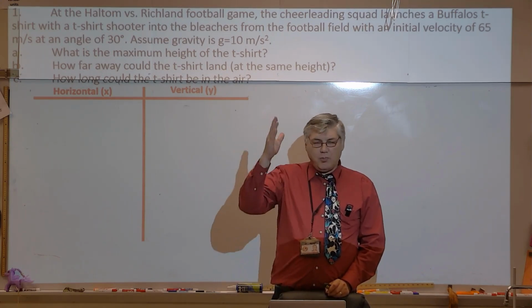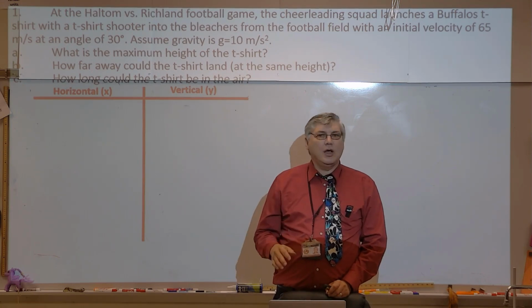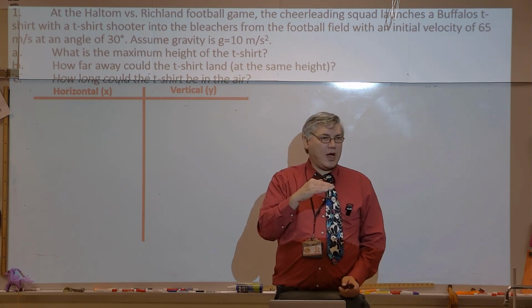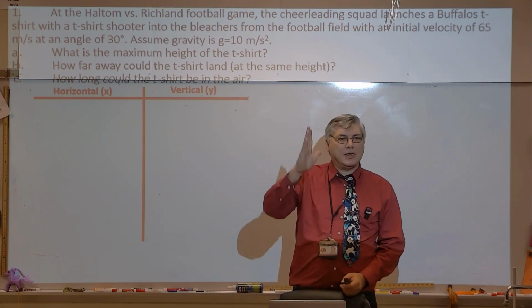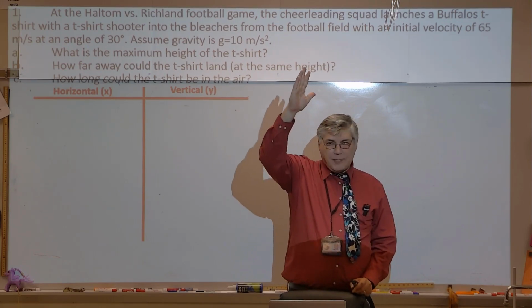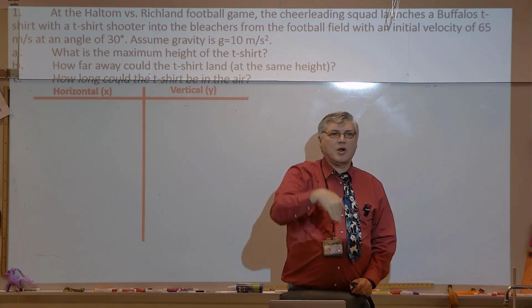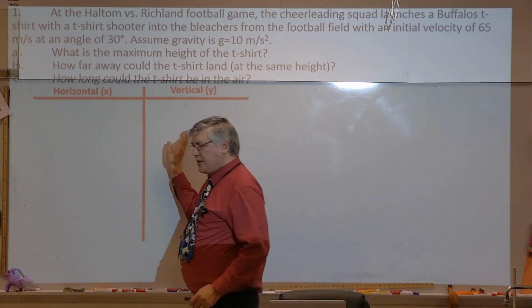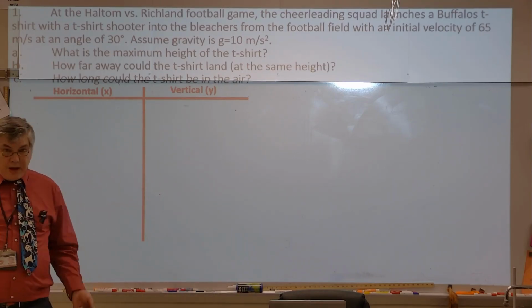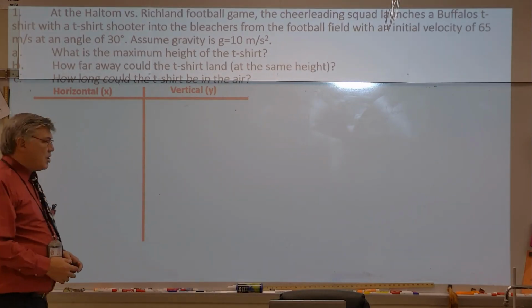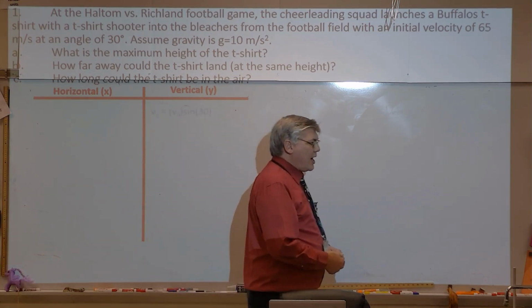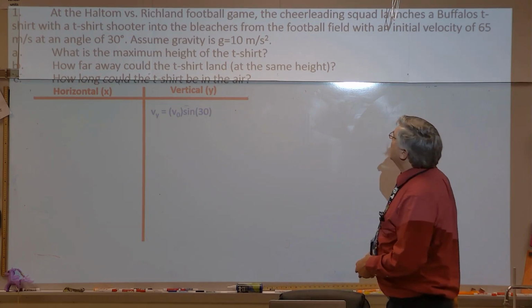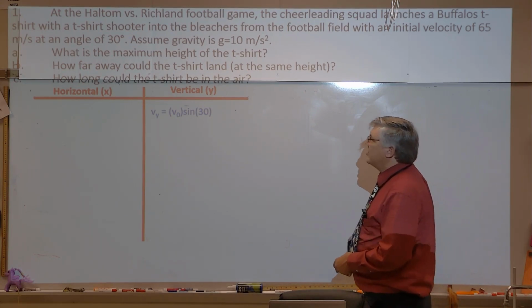We can shoot it up, we can shoot it sideways, or we can shoot it down, and we start with some velocity. Horizontally, the velocity is 0, but if we shoot it up, it has some positive velocity. Gravity eventually stops it, it has 0 velocity, and then it starts to have negative velocity as it comes back down. So I'm going to separate those two when I'm identifying my variables and when I'm solving for the questions that it's asking. So the first thing is, how do we get the velocity in the y direction?